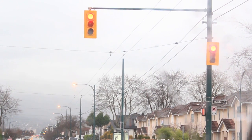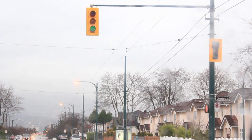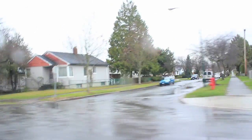Alex's father was kind enough to let us keep it at his house in South Surrey. So that's the first place that Alex took it when we picked it up. Driving the bus from East Van to South Surrey wasn't nearly as scary as I thought it would be, but it was pretty stressful. The thing with the bus is, it takes up the entire lane. You have to check your mirrors constantly to make sure that you aren't drifting.